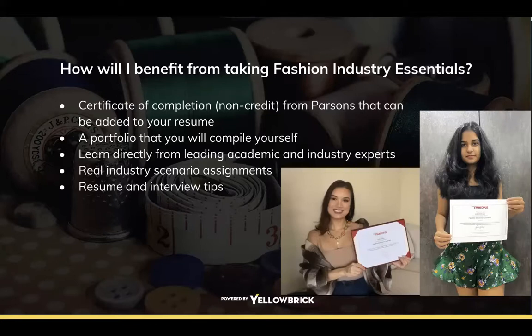How will you benefit from this course? The biggest one for me is always that it's completely on your own time. There are payment plan options too. It's a great introduction — if you want to go to college and major in something in fashion, this is a great way to figure out what that might be if you're undecided, since you learn about all different fields and possible directions.